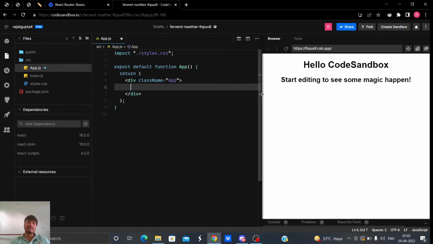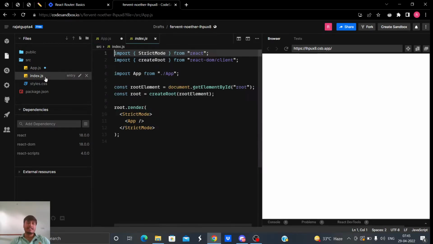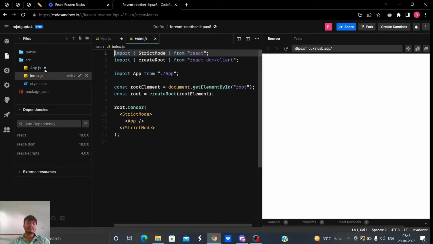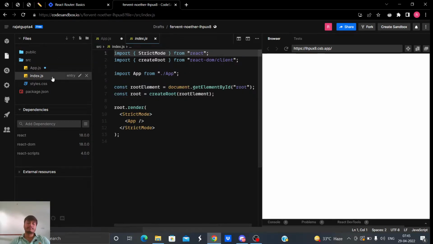Now let me show you how. This structure, if you are using React, you might already know: app.js, index.js and style.css. So I'll get straight to the point. In order to use React Router, we need a dependency known as React Router DOM.